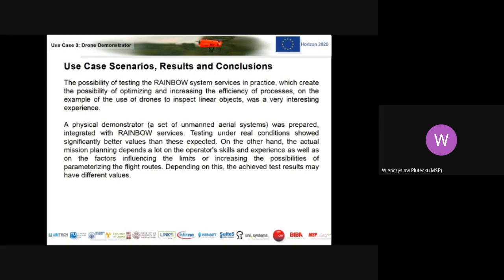So, as you saw, we designed and prepared the demonstrator, the virtual and the physical one. And we measured the results, and all of the results were better than we expected them to be. But this was a test on a small scale, I would say. And we paid special attention that our test case would be conducted well, according to the assumptions, and we tried to keep all the use case parameters as strictly as possible.